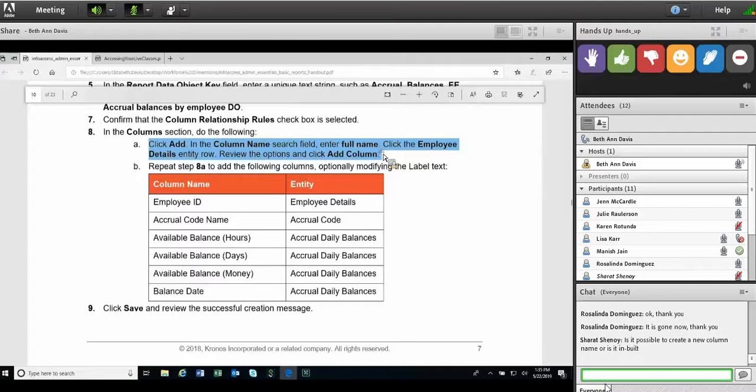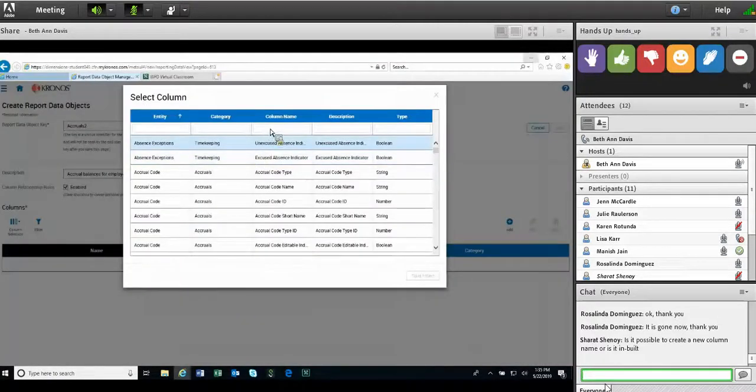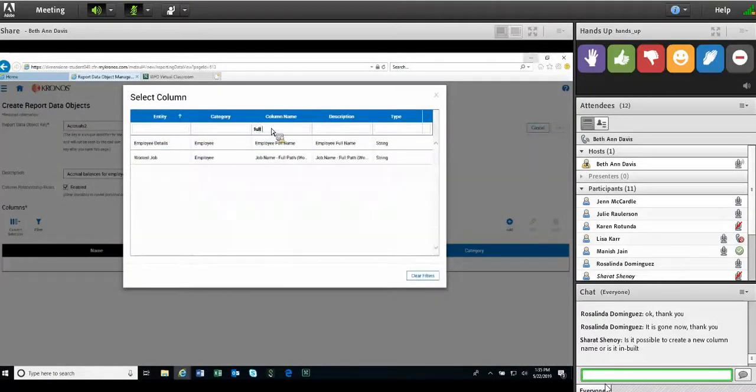Don't forget about 8A. In 8A, we're looking for the first field we want, the full name. Full name right there. So I have to be able to bring in full name to look for the content. Now, they don't tell you exactly what the name of the field is, the actual name of the column. They tell you to type in full name, but it will be the only one that I have. So if I type in full space name, let's see. If I do that on the column name, full space, and you start to see anything that has the word full will pop up, and see how it filters down. Full N may be there, full name. Employee full name is the only column in our database that has that combination of letters in that order.